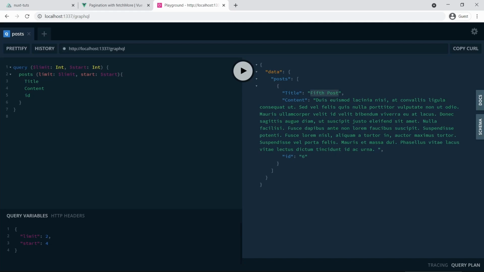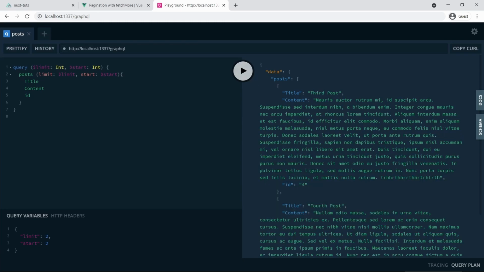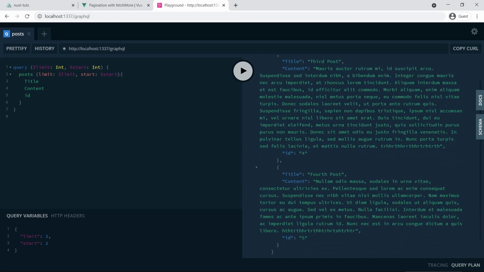If we had a start value of 3, we'd have the 4th and the 5th, and there would be duplicate data. We'd have this shown again, but we only want this to show after the 3rd and the 4th posts are shown. The 3rd and the 4th posts are shown when start has a value of 2, as you can see.